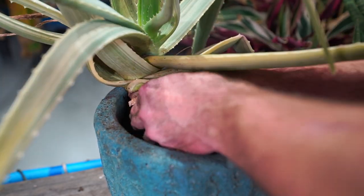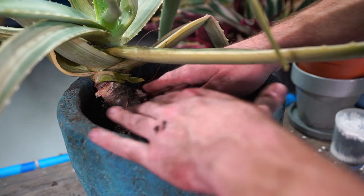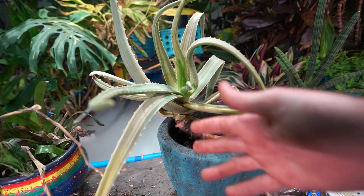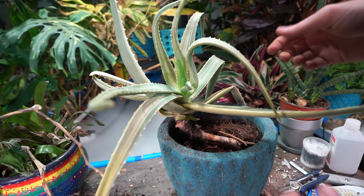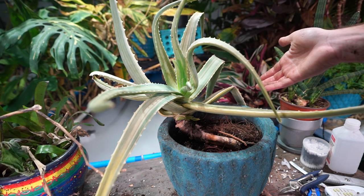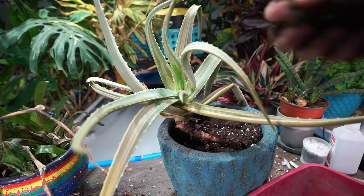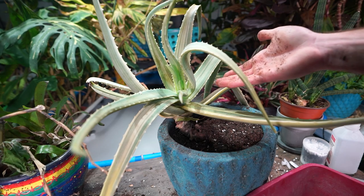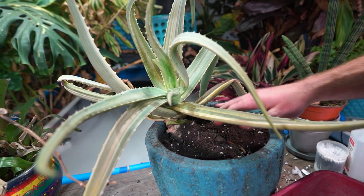These are going to dry up some more and I'll be able to pull them off. The main thing was I wanted this to be supported and I wanted the body of the stem to be in contact with the soil — that if it wants to, there's more area there for the base of the plant to put up pups. Because mama plant's not looking too hot. My real reason for saving the plant is I would like it to offshoot so I can take those offshoots, cut them off, and move them into their own containers. This will straighten itself out, but we all know that's not what it's supposed to look like. Anytime you start to get these twists and floppiness, that means the plant's not getting proper lighting. Squishiness can be a sign of overwatering, but in my experience it's usually a sign of the plant not getting enough light.